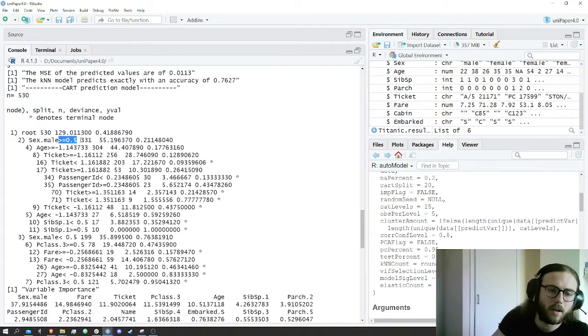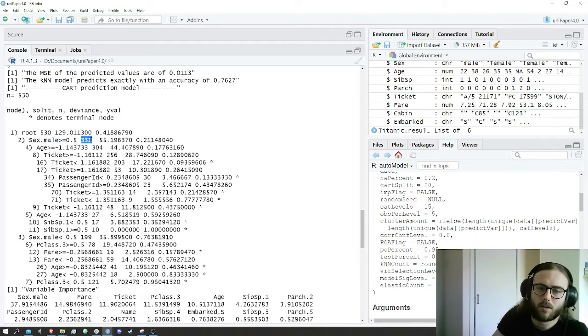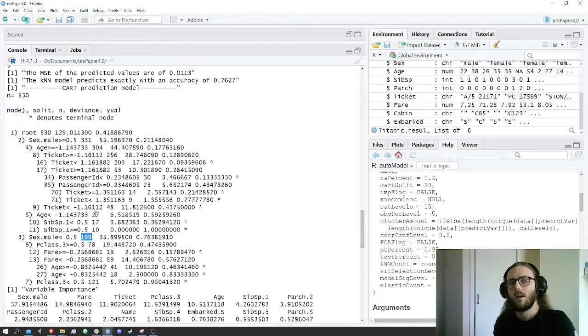So this split is if the sex was greater than or equal to 0.5, you would get 331 observations. And then node 3 is if it was less than 0.5, which is the rest, which is 199. That gives us the first two nodes of the tree.